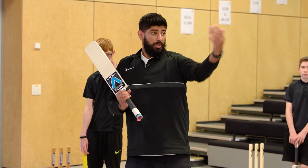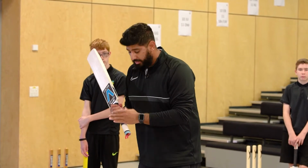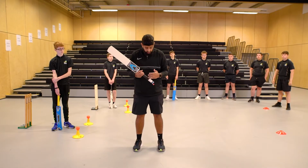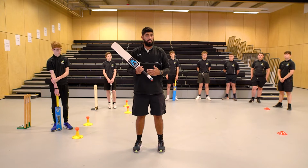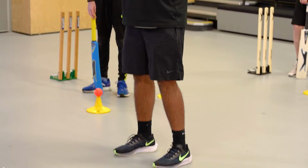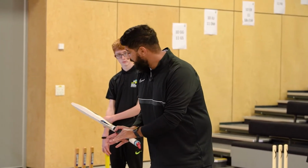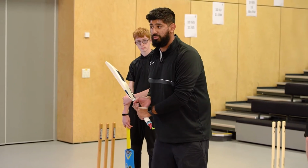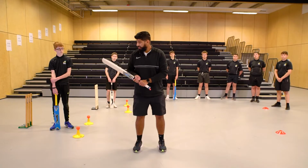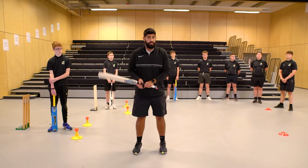So if the ball is coming that direction, I am stood facing my chest outwards to you guys. When we stand, it's really important you stand with legs shoulder width apart. Have a little bend in your knee, and make sure we're holding our bat. It's up to you how you want to hold the bat in terms of how far up you've got it, but I always say waist height is a natural stance for me. When we're stood in this position, it allows us to make many different moves. Wherever the ball bounces, we can play from here.